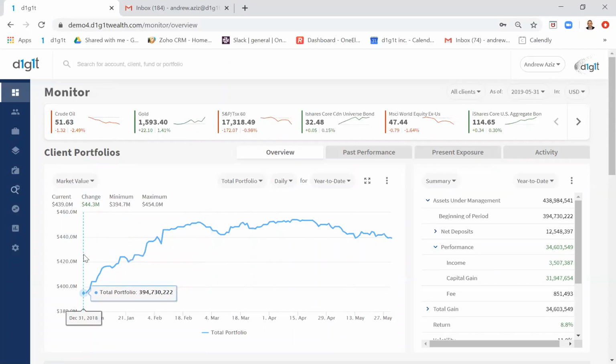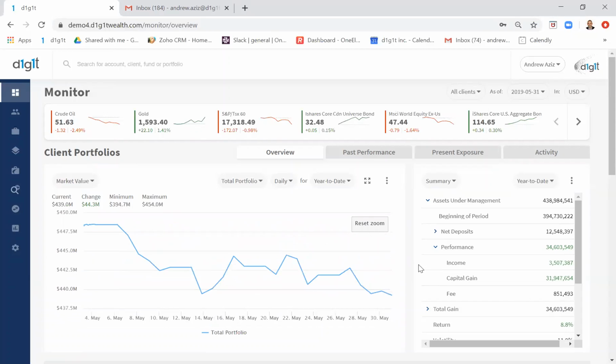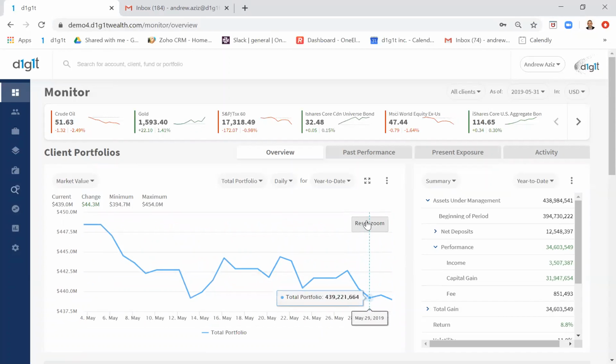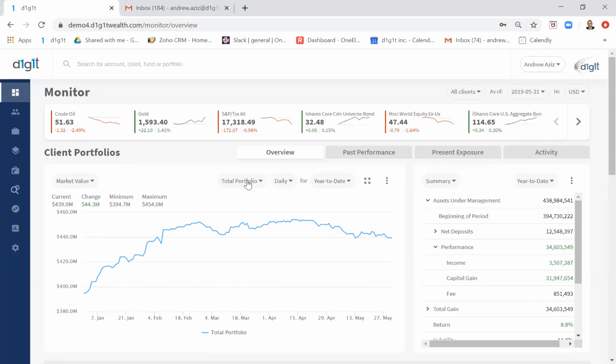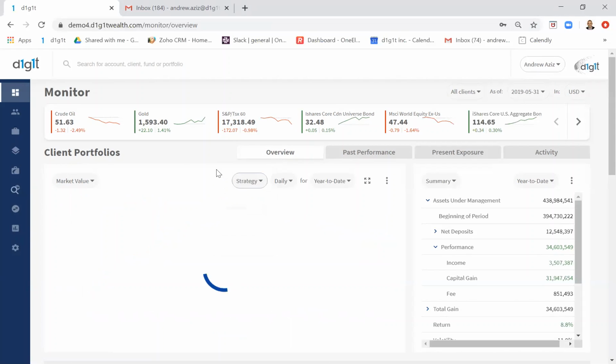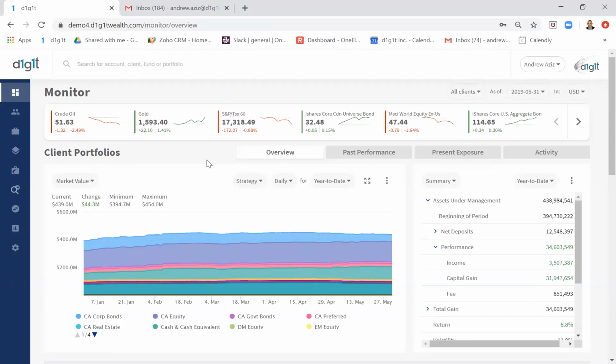The path that the AUM growth has taken to date is illustrated in the panel to the left, where we saw strong growth in the early part of the year, tapering off a bit with a decline in the last couple of months. We can also look at the drivers of AUM. For example, we may want to break down the total portfolio and look at it by asset class, or by currency, or by strategy, all as user-defined attributes we can set ourselves, where, for example, we can see which strategies contribute the most to AUM growth year to date.